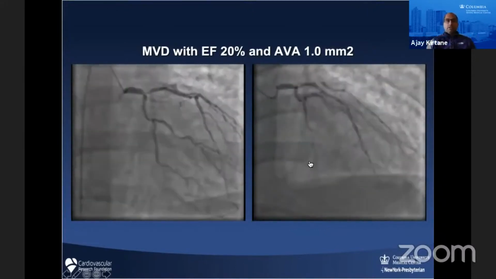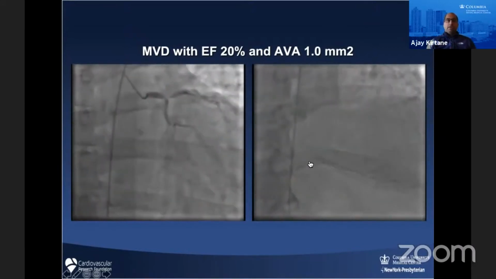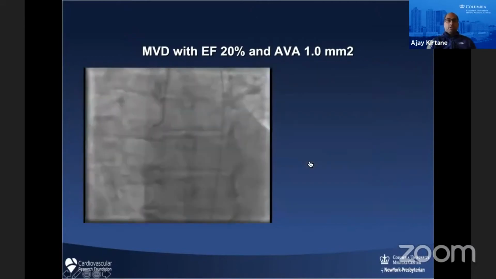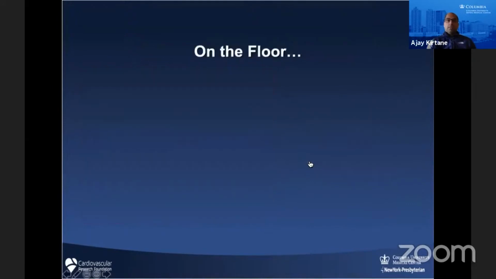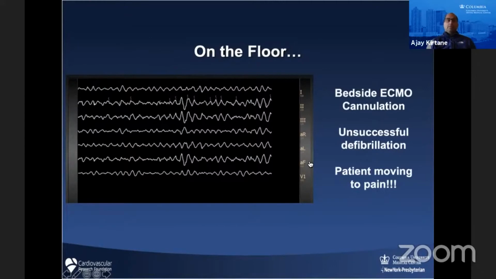And so this is a patient who presented initially with aortic stenosis that was moderate to severe, an EF that was down, non-STEMI, and a tight left main and an occluded right coronary artery. The patient was actually transferred to our institution for surgery, but while on the floor, went into VF. Now, interestingly, the patient was on the surgical floor, and so the surgeons immediately cannulated the patient and called us to the cath lab because they could not defibrillate the patient because the left main was down and the right was occluded. But the patient was actually moving to pain because they were fully on support on ECMO, despite the fact that the patient was fibrillating. It's kind of a crazy situation.